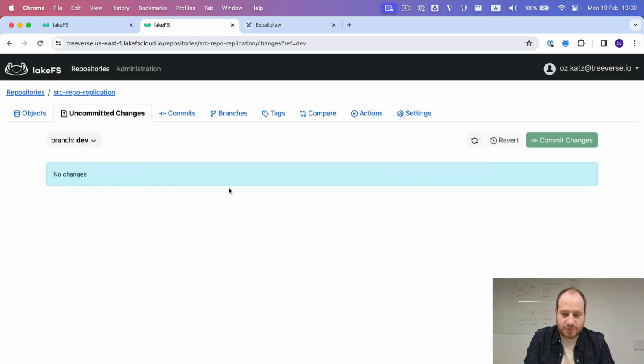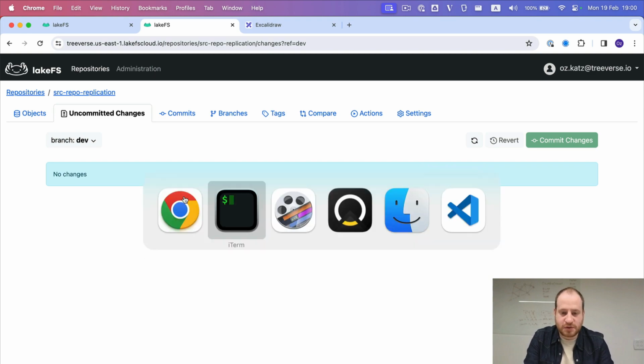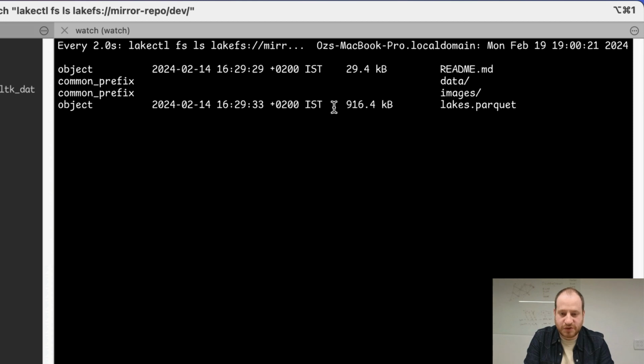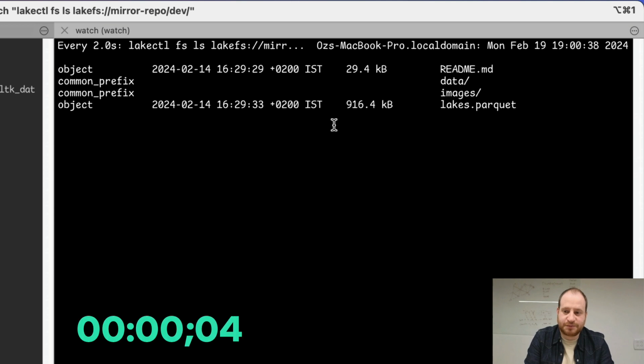Once committed, this is where the replication kicks into place. If you go back to our listing, we still don't see those new directories. They're still being replicated. Until both are complete and that commit is fully consistent, only then will I see everything appear atomically. So either I'm seeing the old data as I am now, or the new data once it arrives completely. Let's give this a few seconds.